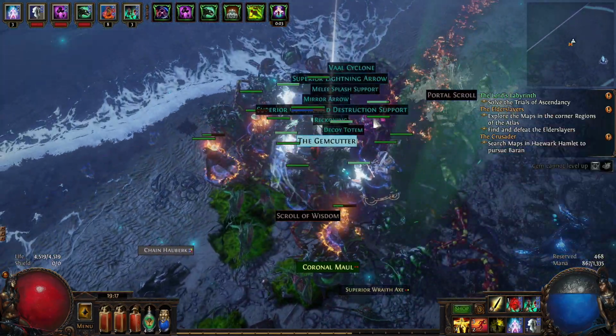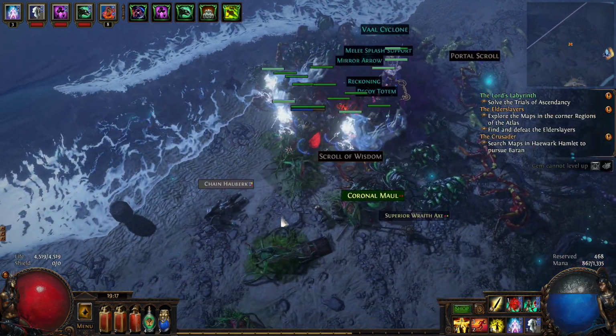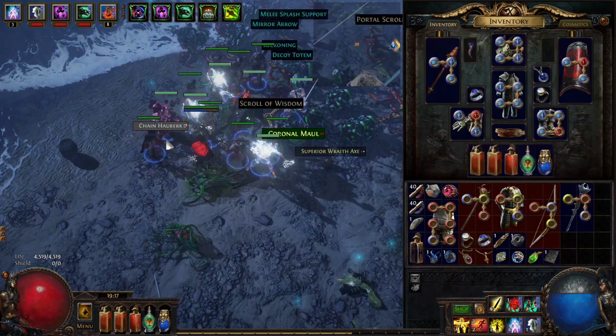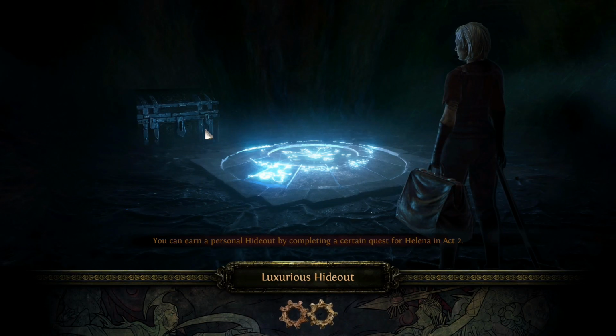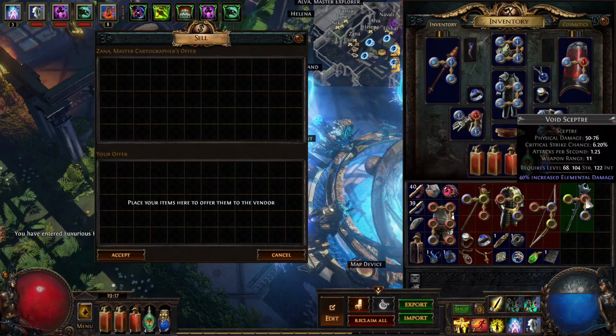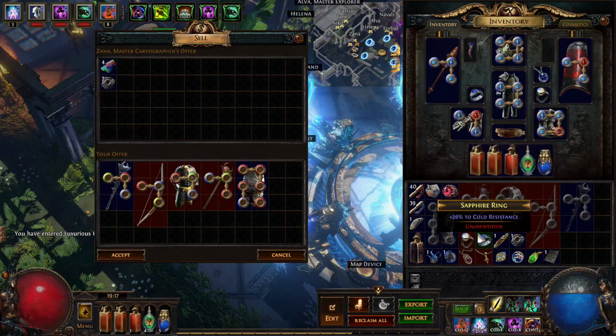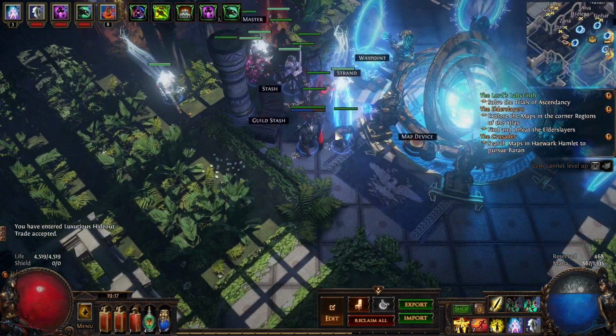There we go. Ooh, superior. A gem cutter. I'll take all of that. Well, so that's just too large. Okay, I'll quickly get rid of some of this stuff that we definitely don't need. So this, I'll keep them. Then we'll go back.